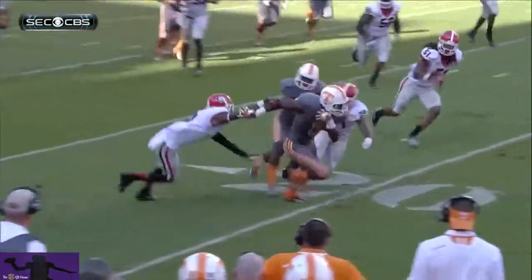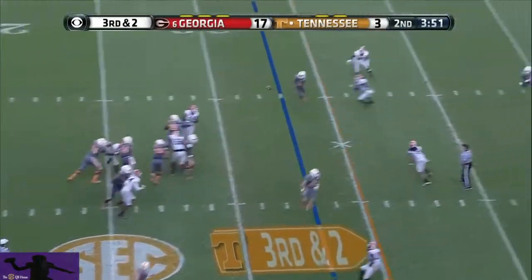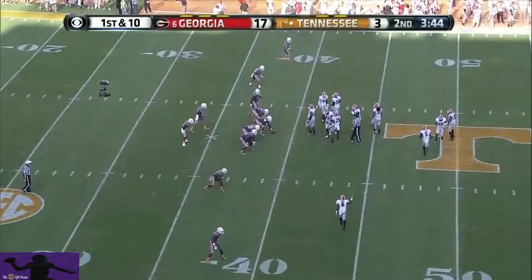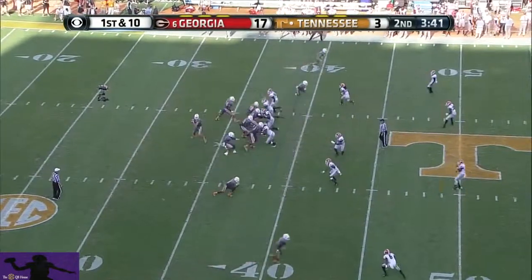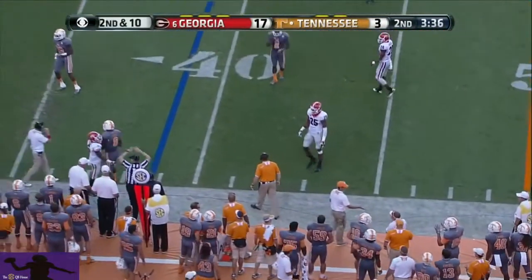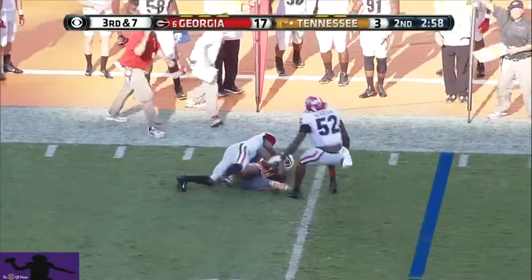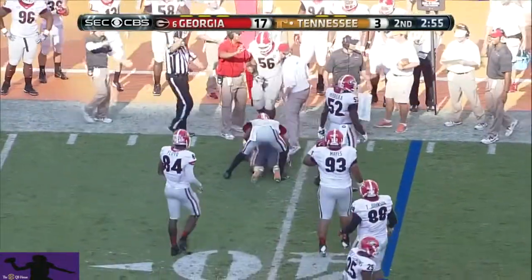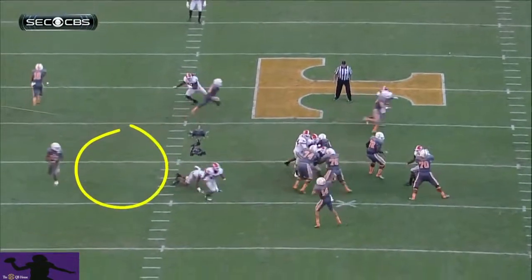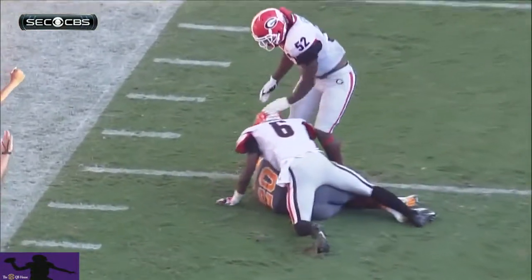Marquez North is one of those interesting freshmen, playing with a turf toe. Worley steps up — that's Pig Howard; his given name is Alden. He was fast! Thrown away. And here they come — Rajon Neal has forced a hot throw from Tennessee. They rush from the side, knowing he's going to catch the hot pass. They go up and make the tackle, taking a one-yard pass and forcing Tennessee into a punt situation.